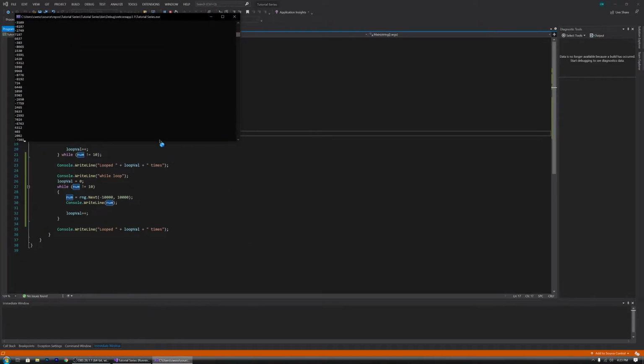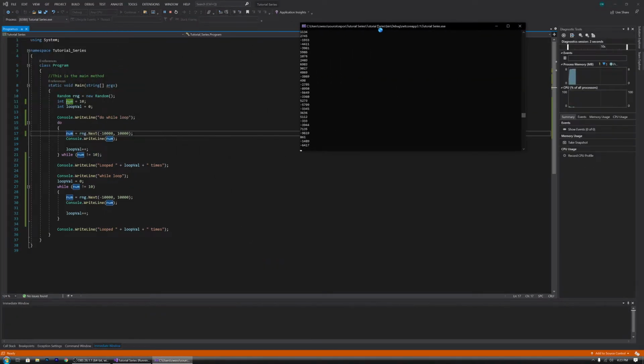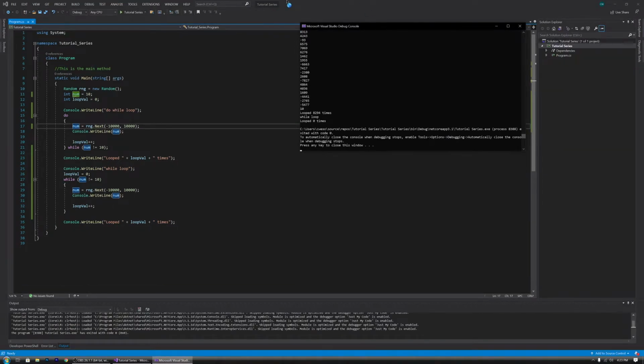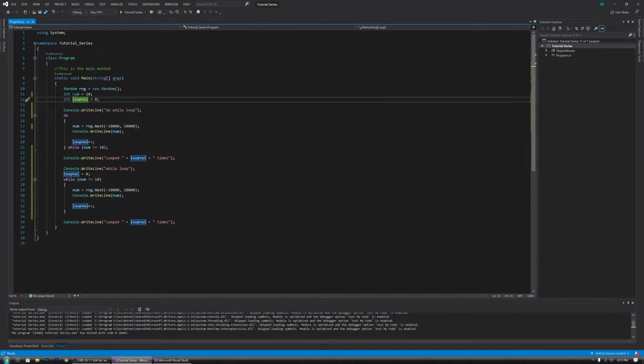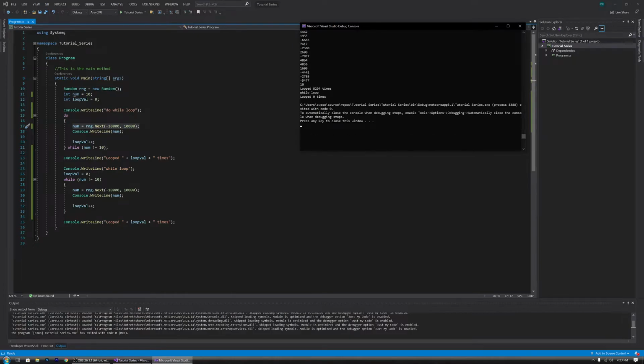All right. So as you can see, the do while loop is going through. Even though we set number here, our integer here, even though it is equal to 10, the do while loop still ran this code. Since it goes through at least once, it is going to generate a random number no matter what. Whereas our while loop, it was equal to 10, so it just skipped over the while loop. It's going to loop 0 times. It's never even going to get to the code that's in the looping body.